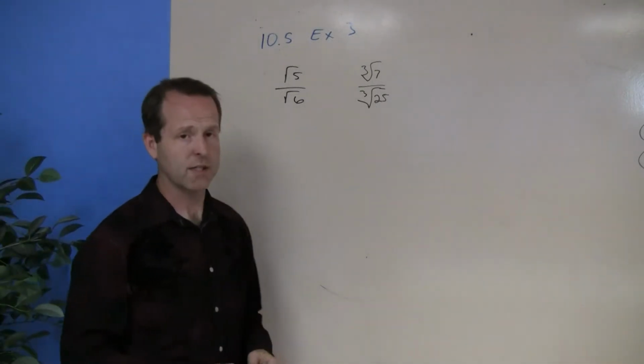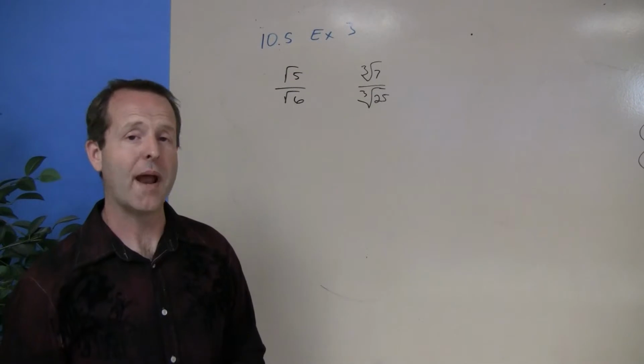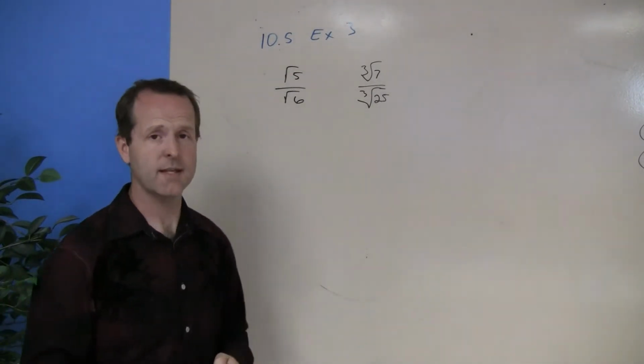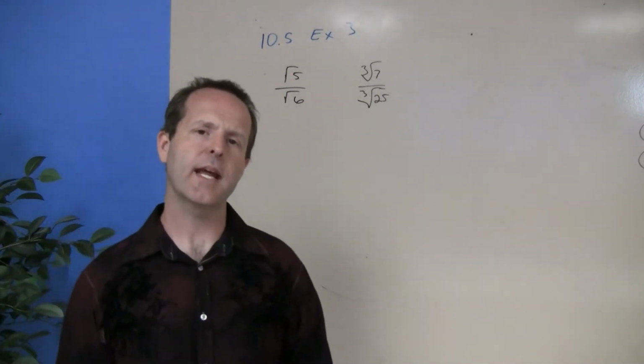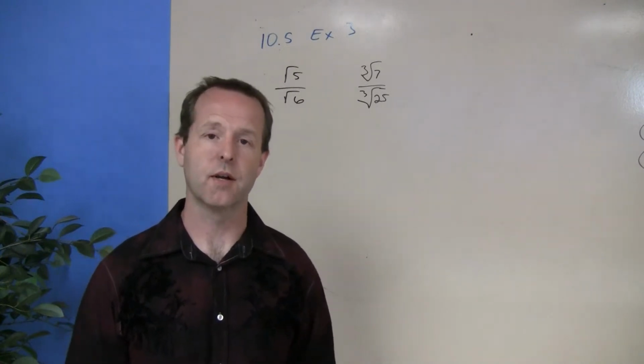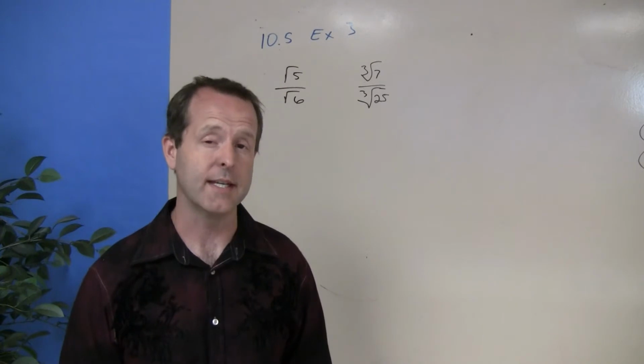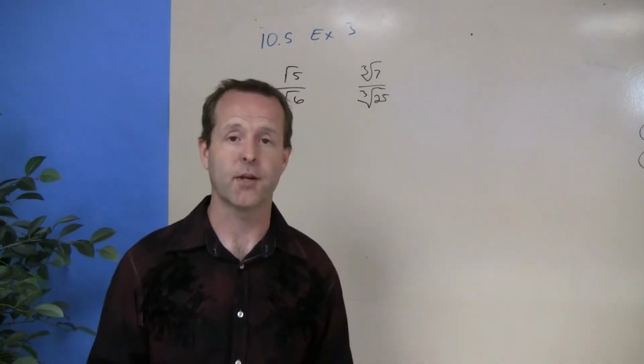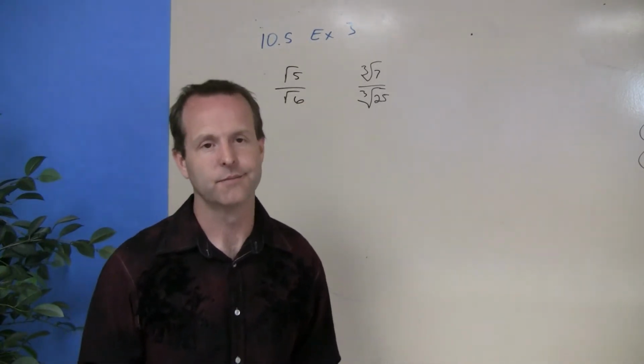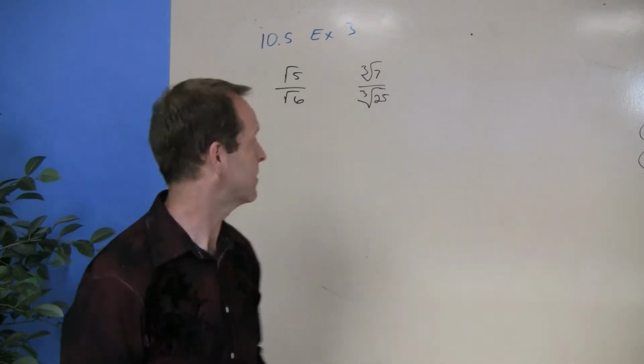Sometimes we're going to see rational expressions that have a radical involved, and there's a radical in the denominator. We made a standard a long time ago in the math community that a problem is not reduced if there's still a radical in the denominator. So what we need to do is something called rationalize the denominator, or basically get rid of the radical downstairs.